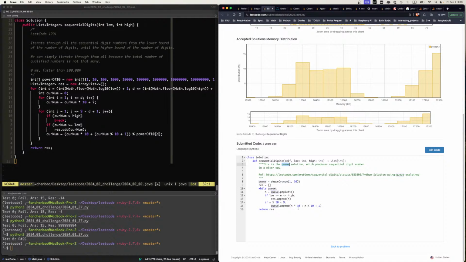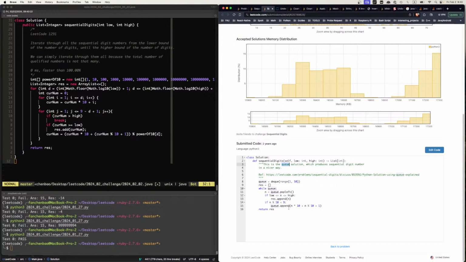Always times 10 plus this plus 1. Go back up. And if the last digit is 9, we don't do this. What if the last digit is 9?